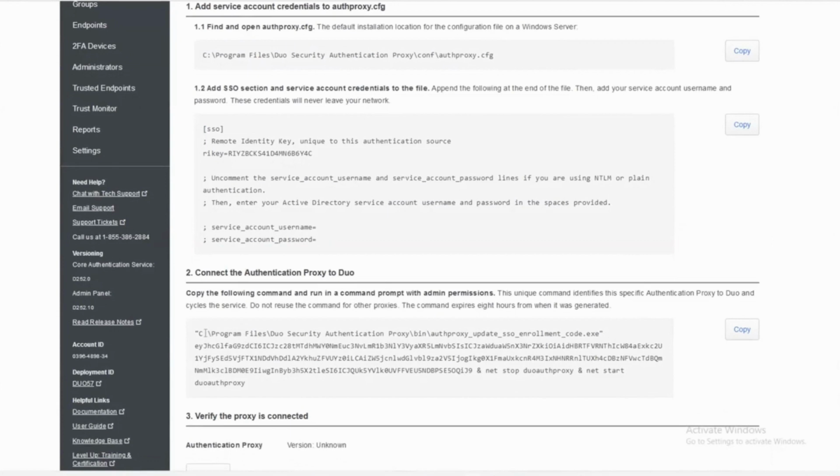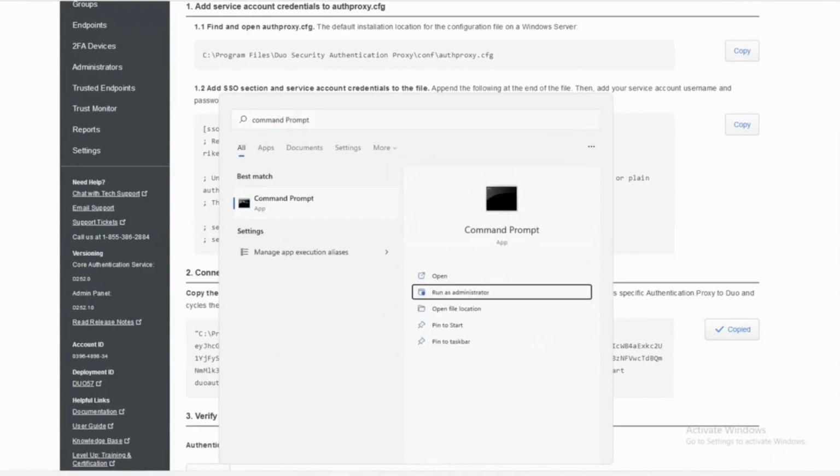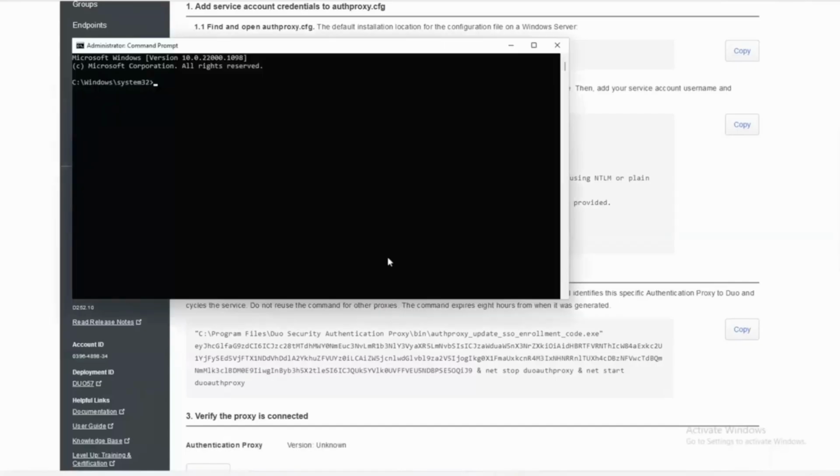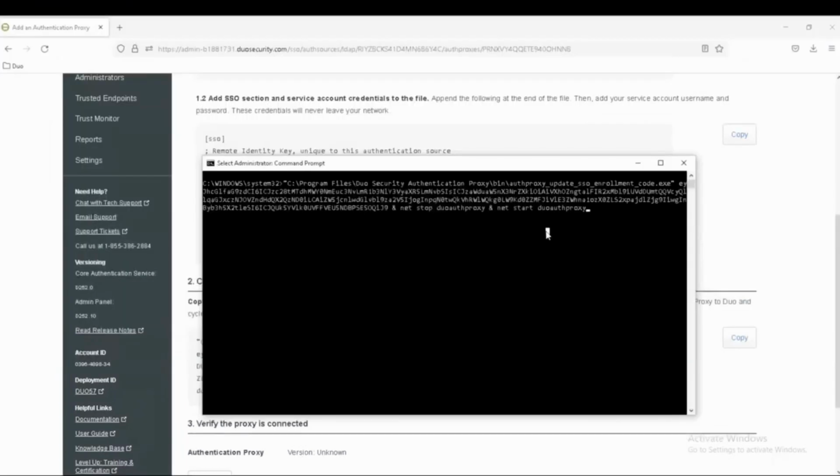So let's copy this command entirely and bring up our command prompt with administrative privileges. Let's execute that. What it does is allow the authentication proxy to be enrolled against the Duo SSO process.